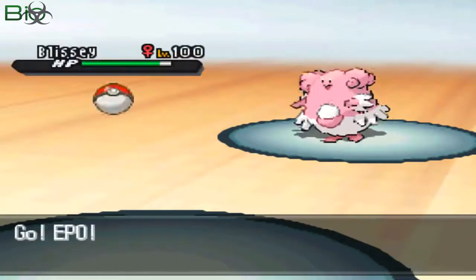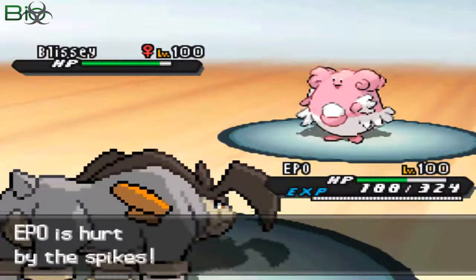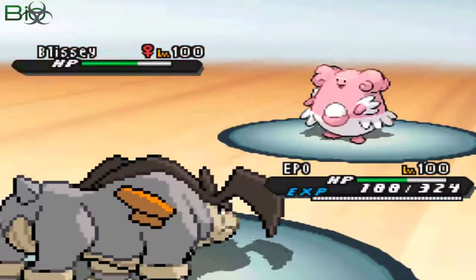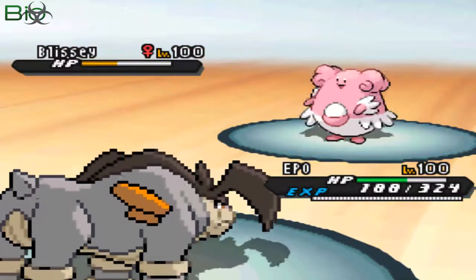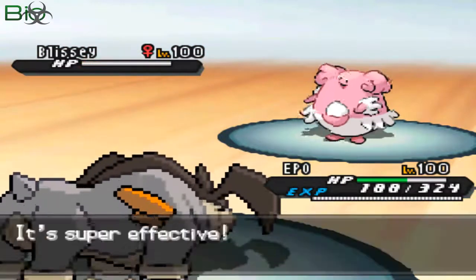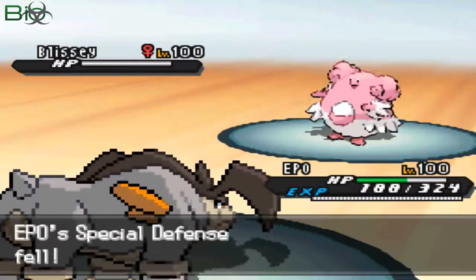So that is what I'm going to continue doing. Switch into my Terrakion. I'm going to go for Close Combat straight off the bat, and Chansey is not going to take it. Chansey has one hell of HP, but Terrakion is just a powerhouse, and a Close Combat coming from this Terrakion, being STAB and such, doesn't even need a Choice Band or Life Orb to finish off this Blissey. So that is just great for me.